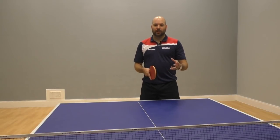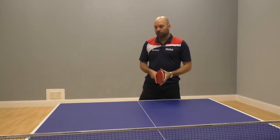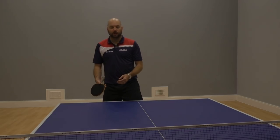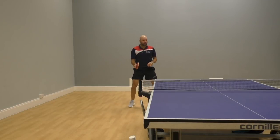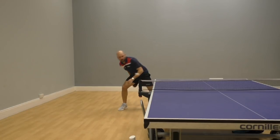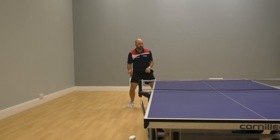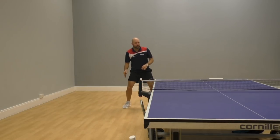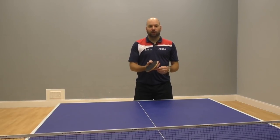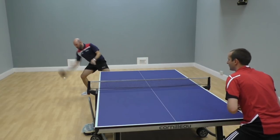Practising around the net: if your coach has got multi-ball, or you've got a player that can deliver lots of multi-ball to you, they can set up on the side of the table to create that angle. You can stay in a similar position and try to replicate this shot, practising and repeating it as much as you can. Once you've mastered that, you might introduce a serve and receive element — serve the ball short down the line, ask a player to receive wide and off the angle, and then introduce the shot into some rally play.